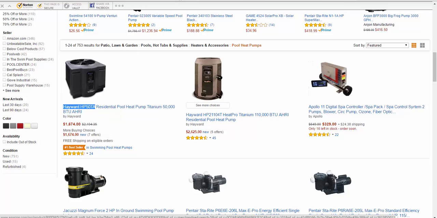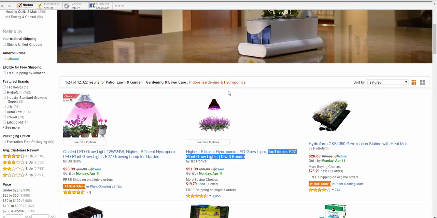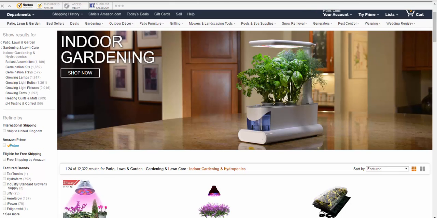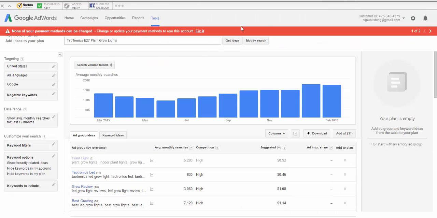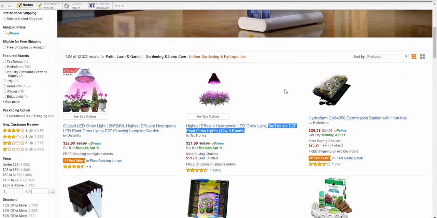And I'll just show you another niche. Really, really good niche this. You could actually build an authority site on this. Indoor gardening, and specifically the plant grow lights. Now you can actually go for any of these and they're really, really good. But plant grow lights, again, keywords. I've typed in, just go back, this one here.